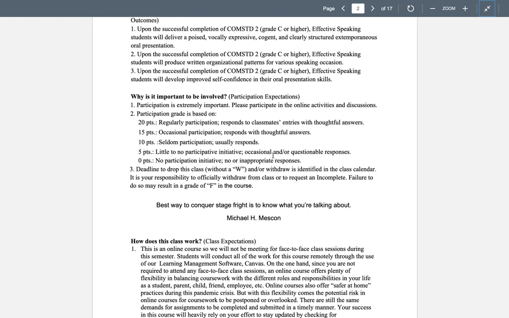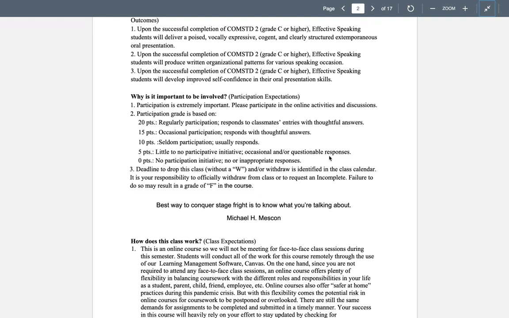Okay, so we have some elements there. Participation in the classroom. I'm always asking for volunteers, asking people to participate in the communication, answer questions before the class. Obviously, we don't have that opportunity, but participation here is in terms of evaluating one another's speeches, watching one another's speeches.